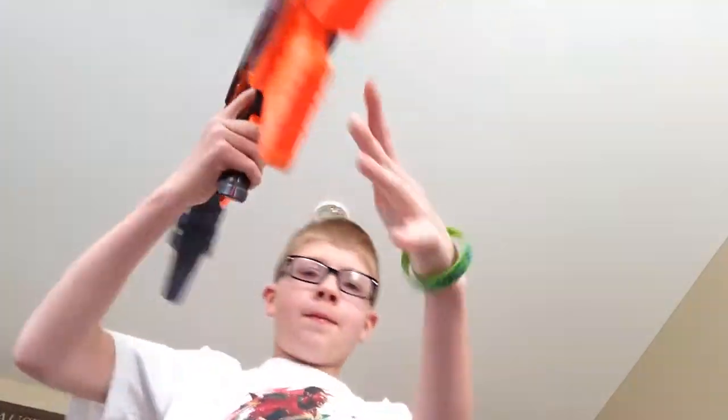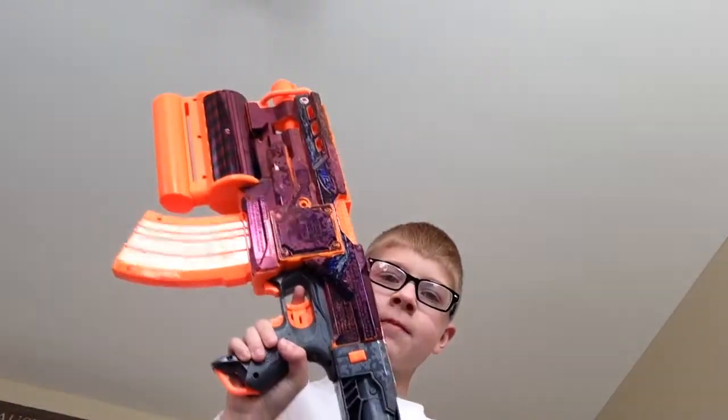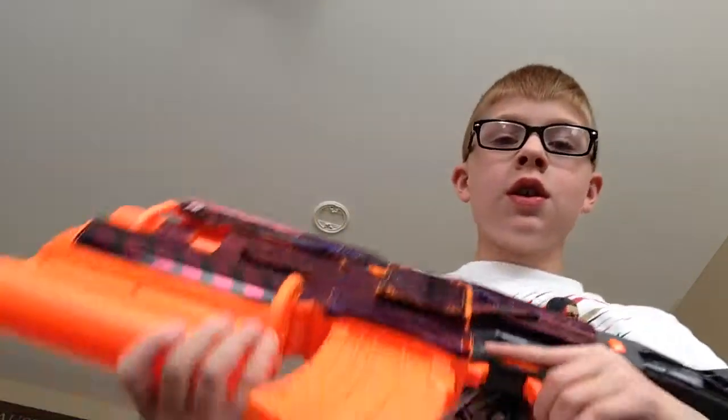This is Ethan here, and today I'm coming at you with my modified Demolisher. So, yeah, I'll go over the internal mods and show you the firing.